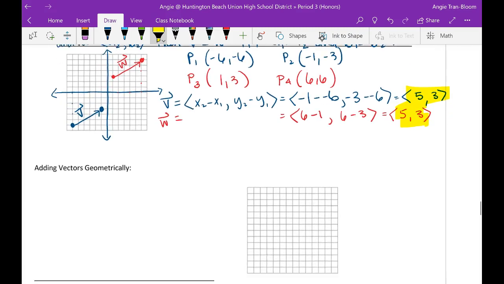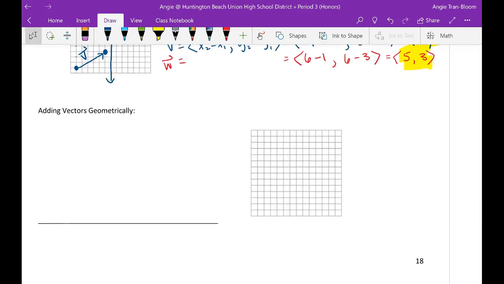Adding vectors geometrically. Yes, you can totally add vectors. Can you believe that? We are going to do vector w plus vector v, and in adding vectors it is commutative, so it's the same thing as vector v plus vector w. Again, we're going to assume that this is just quadrant 1, so I don't have to draw out the x-axis and y-axis. I'm just going to randomly draw.